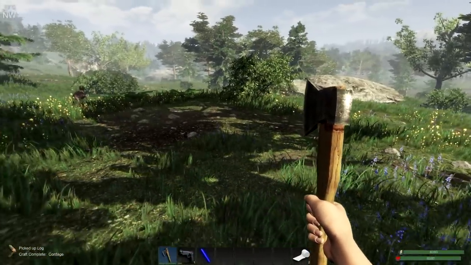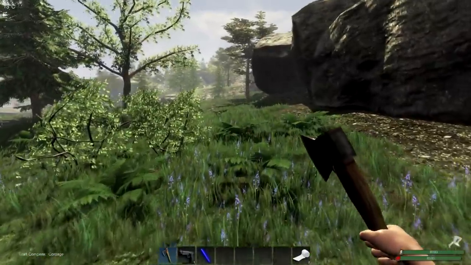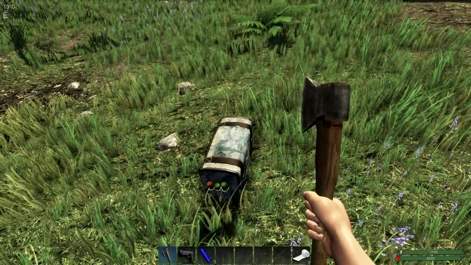Oh, crap. Where is he? Oh, he's right there. All right. I'll choose another direction, please. Thank you very much. All right. Right over here. Let's just grab some loot.